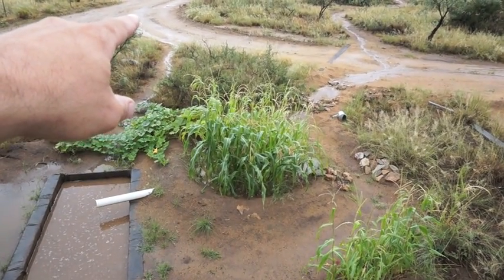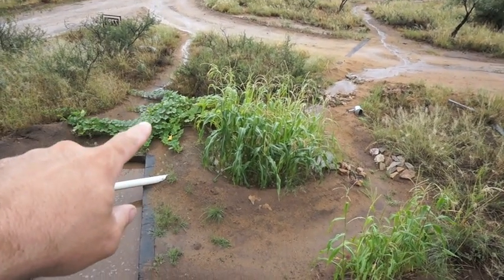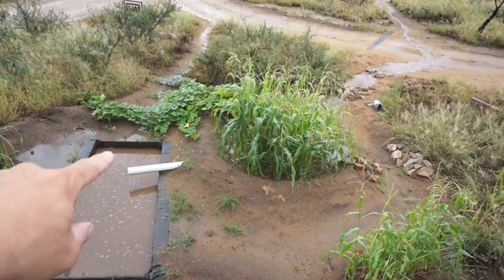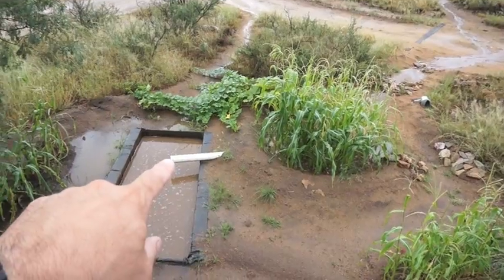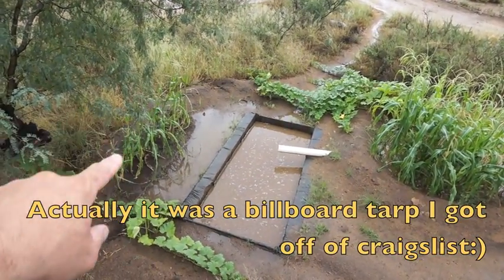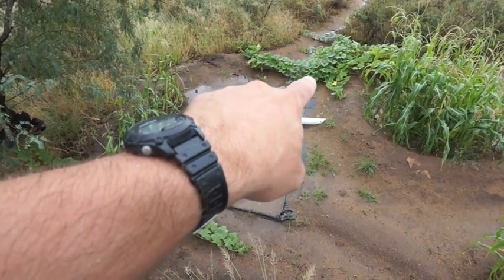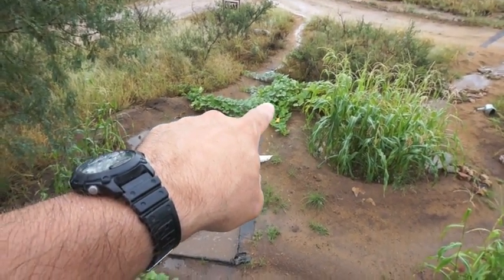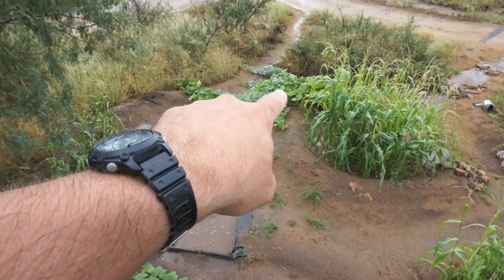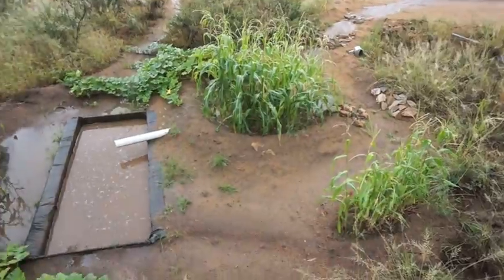And then we did a little bit of a flow from that berm right there, coming in here, filling up this little catchment pond. I just built this out of some railroad ties and some pond liner. We've got a little bit of corn right there. We planted squash this year. You see there's some native Arizona, I think Tohono O'odham squash. We've got a bunch growing over there. Here's the main corn plot, and there's corn right there.